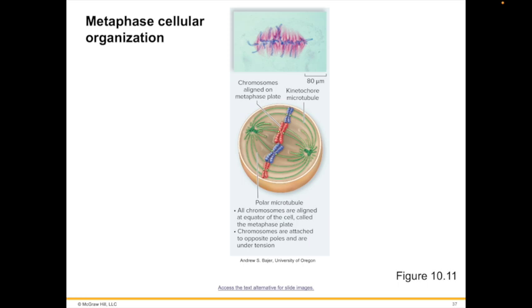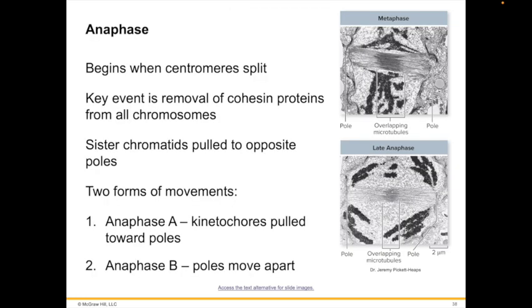Of all the stages of mitosis shown in Figure 10.11, anaphase is the shortest and the most amazing to watch. It begins when the proteins holding sister chromatids together at the centromere are removed. Up to this point in mitosis, sister chromatids have been held together by cohesin proteins concentrated at the centromere. The key event in anaphase, then, is the simultaneous removal of these proteins from all of the chromosomes. The control and details of this process are going to be discussed a bit later. Free from each other, the chromosomes, no longer sister chromatids, are pulled rapidly toward the poles to which their kinetochores are attached.